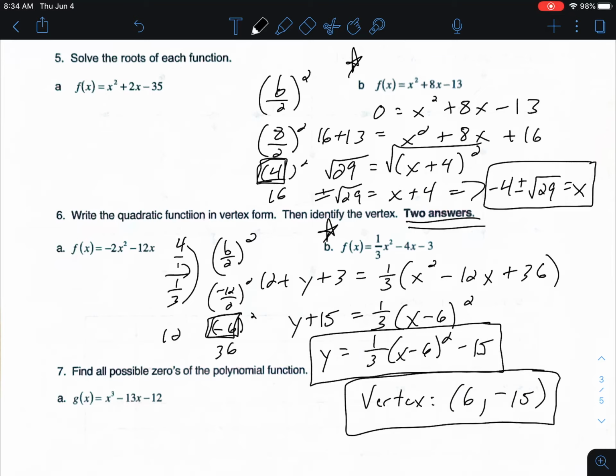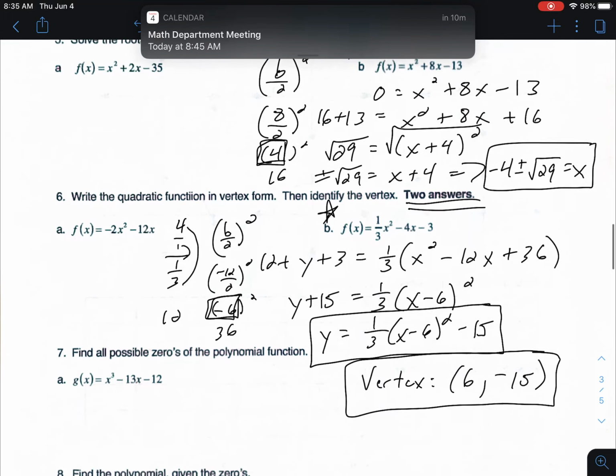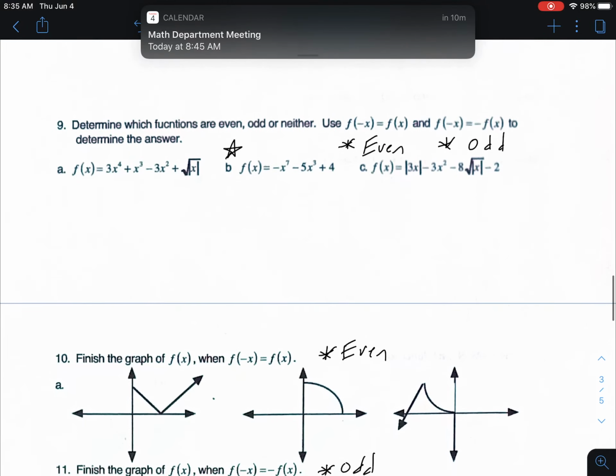Now, if you go all the way back to where we started pretty much the year and break down that graph, you've got a vertex at 6, negative 15, and you are looking at a vertical shrink of a factor of 1/3. Down 15, right 6, or just use the vertex, but you could get a quick sketch of that too. So just tying back to what we really started the year with. Okay, where else did we have?